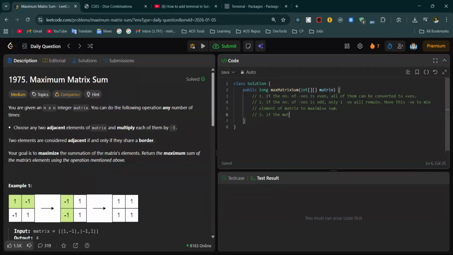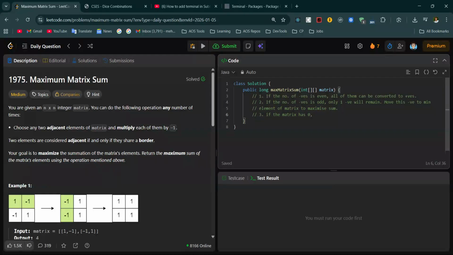If the matrix has 0, then using that 0 we can create negatives in the matrix, because for 0 the sign won't change, but the other number associated with that, its sign can be changed. So if we have an even number of negatives, then we don't need to use this because we already have the maximum sum.